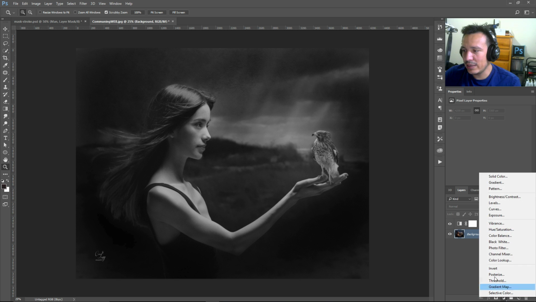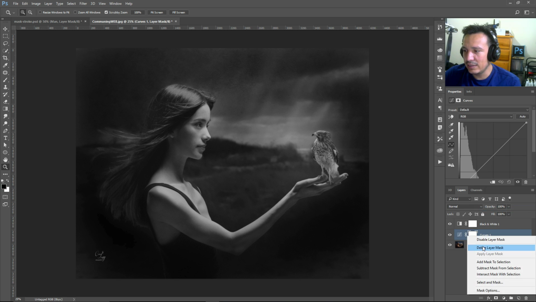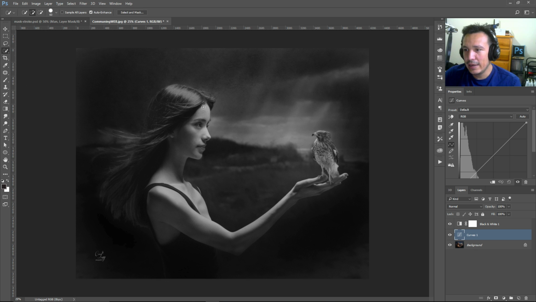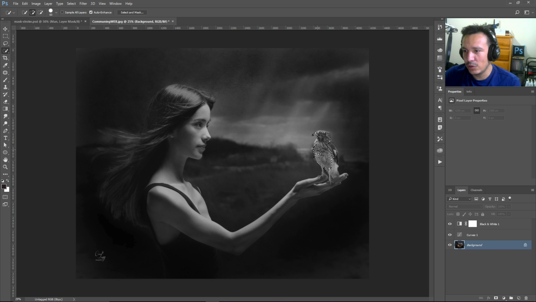So if I really quickly just go into, like, maybe Curves, and I'll delete the layer mask so I can create a new one, and I'll quickly create a selection around this bird, and let me make sure I'm on the right layer. So I'm going to quickly select this bird, and I know it's not going to be perfect, but hopefully it illustrates what I'm talking about. Okay, so I just selected the bird, it's not very good, but I think it'll do a good job.